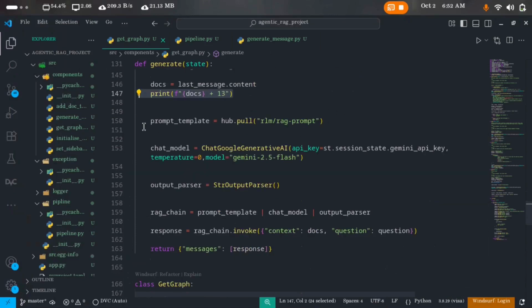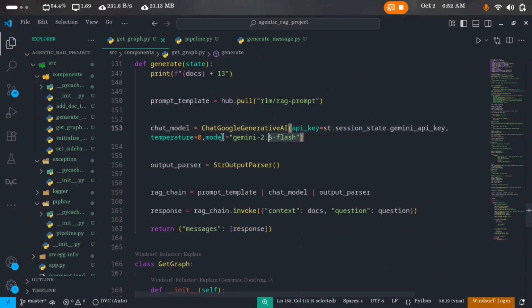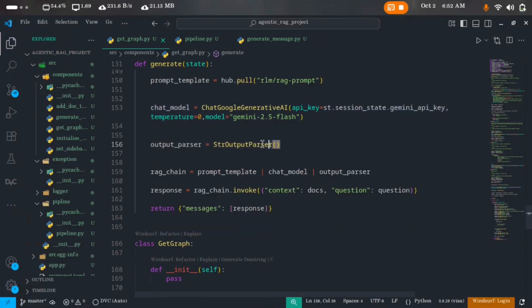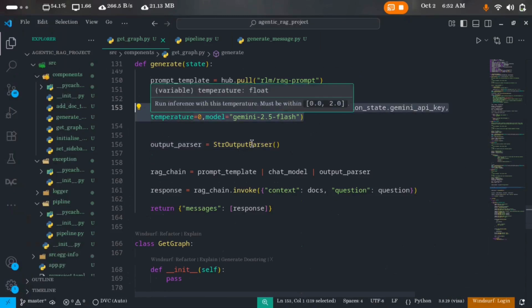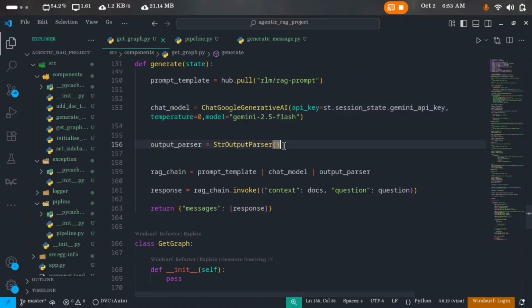First we are creating this prompt template, so we are importing this from hub.pull. It's already a predefined RAG prompt, so we just have to import it, and we are creating this model, and then we are creating an object of this string output parser. This will parse the response of this chat model for better viewing.